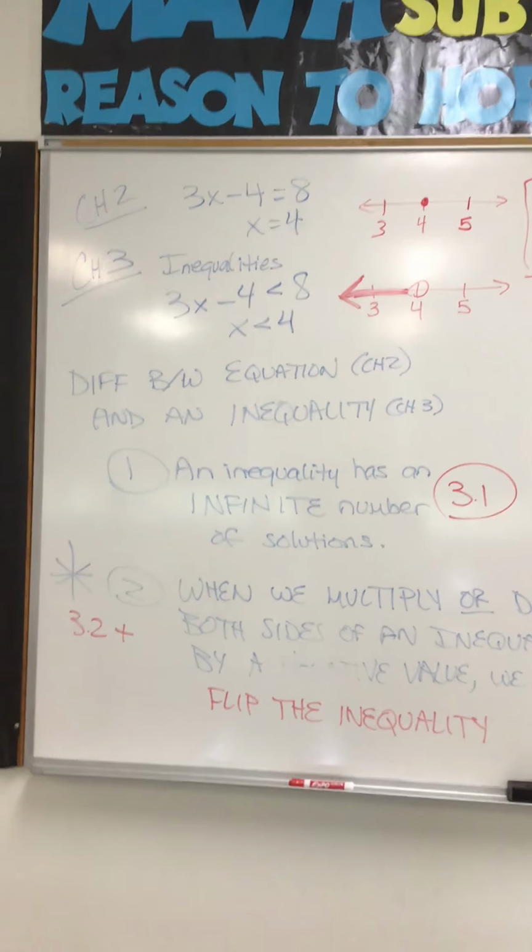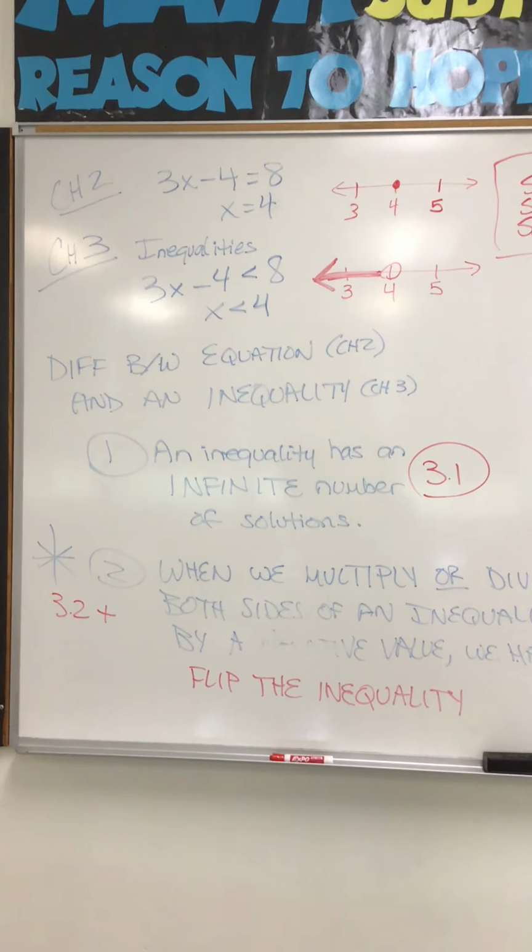So the first thing to remember or learn is that there are two distinct differences between equations from Chapter 2 and inequalities from Chapter 3. The first difference is that an inequality has an infinite number of solutions. This is what we're focusing on in section 3.1. Because an inequality has an infinite number of solutions, we will be graphing the solution to our inequalities. That's what we'll be working on tonight.